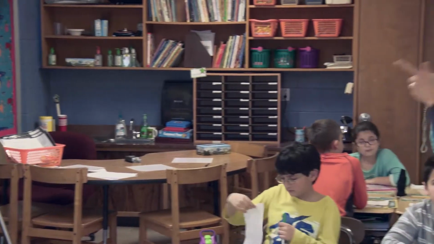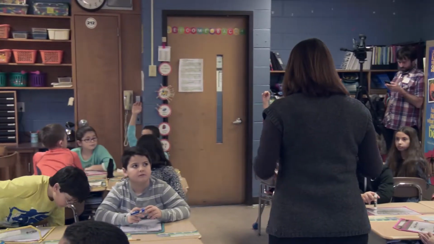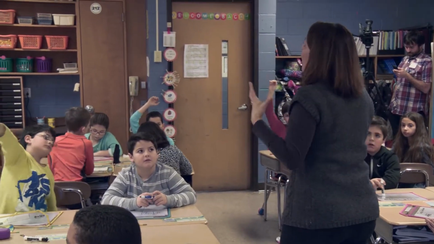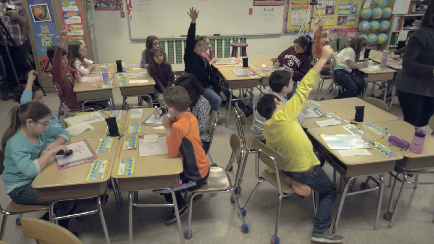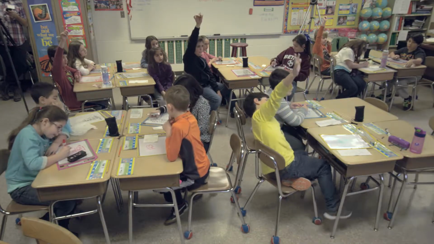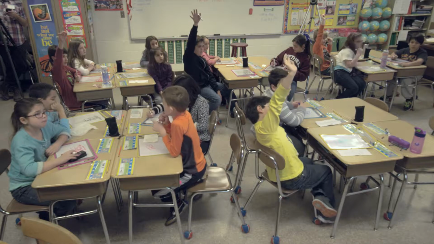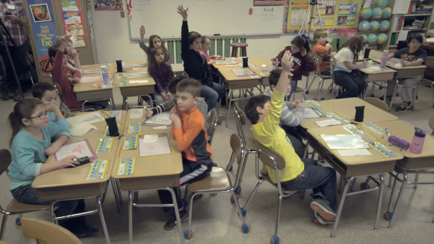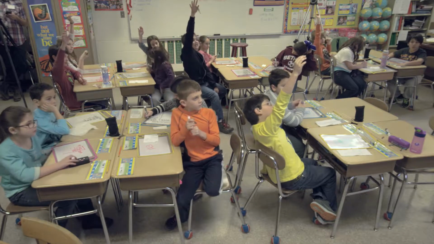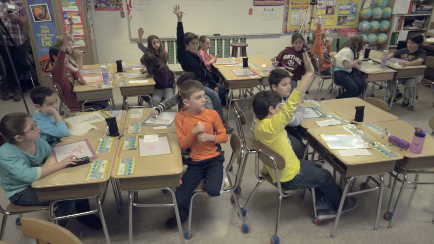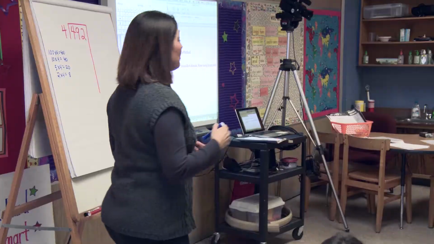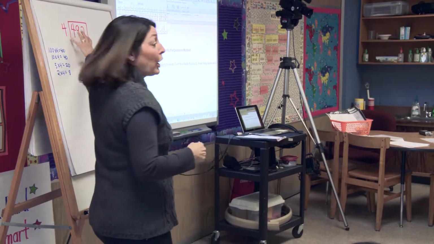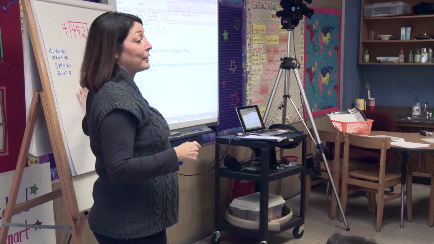This baker needs to make boxes. How many boxes could he make that we're sure he can make, because he's got enough donuts? Think about multiples of 4. This baker has enough donuts. How many boxes are we certain that he can make to start with? We don't have to do it all at once, because remember, we're finding multiples. We're doing parts of the product. We don't have to find the product all at once.